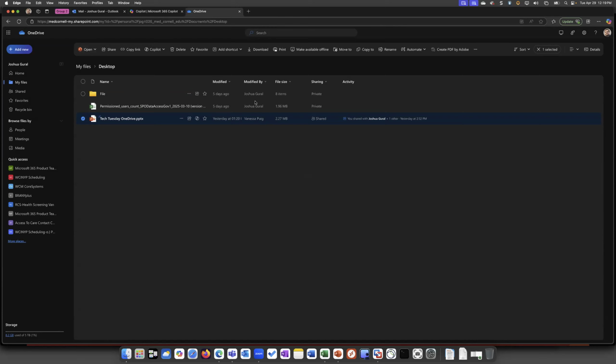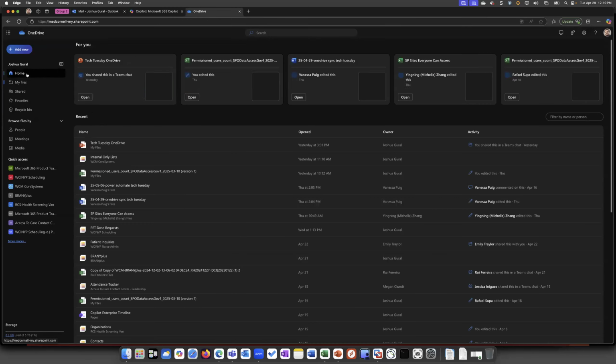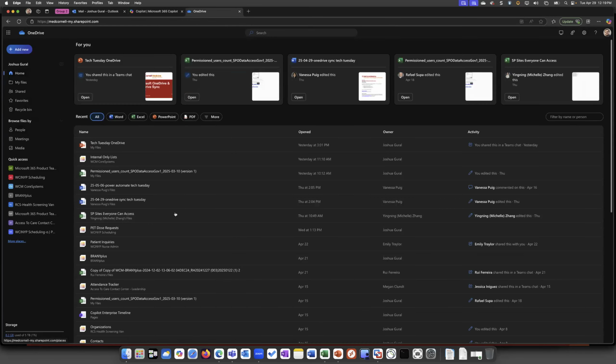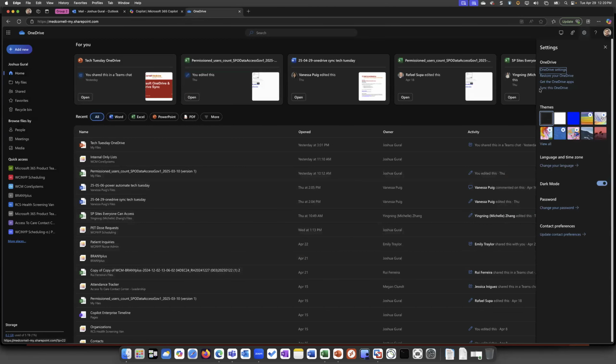Once you're in OneDrive, and this could be Mac or PC, right? So either home, whatever, doesn't matter where you are. If you click on this little gear icon on the upper right, you'll see sync this OneDrive, right? You might have to get the OneDrive apps if you don't already have it. If you're on PC, you probably already have it. If you're on Mac, I bet you already have it too, if you have the normal Office suite, but that's there if you need it.